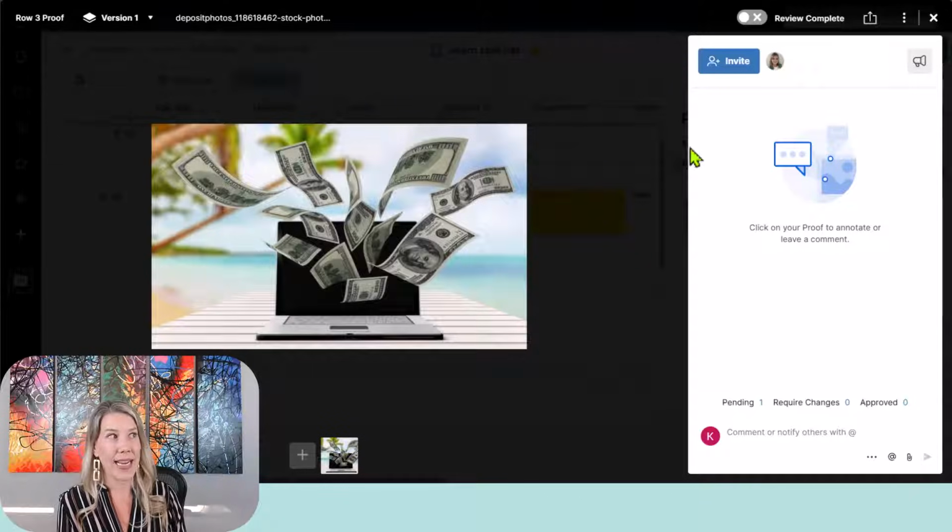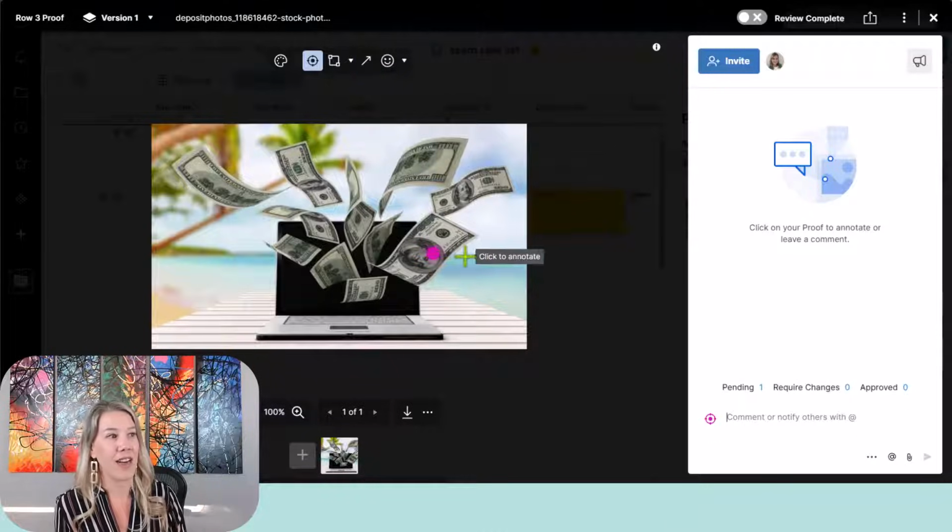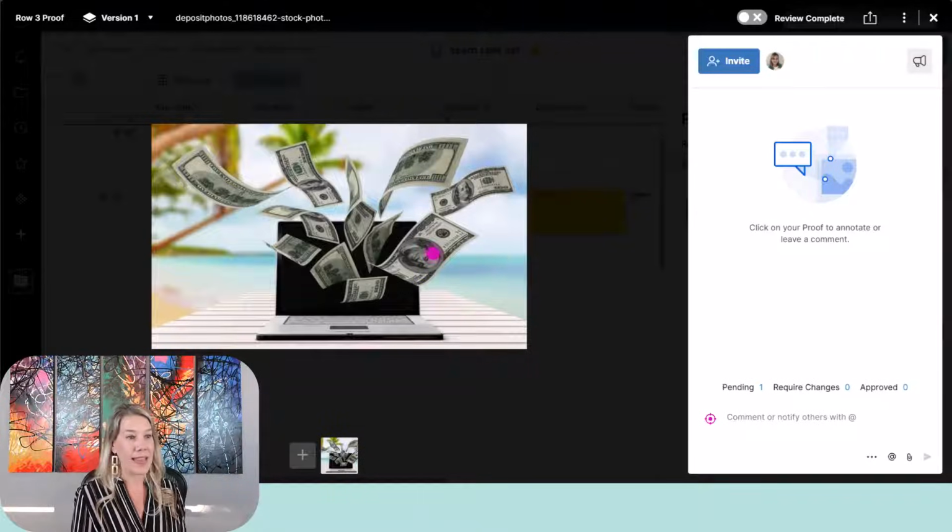And what Amanda can do is come in here and say, oh, I want to point to something specific because I can tell that something is off with this $100 bill. You must have used AI to generate it. So I'm going to click on that particular spot and then say, bad photo, face is wrong.